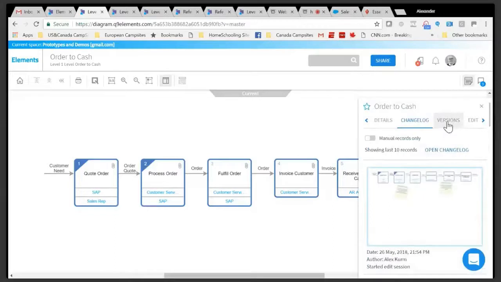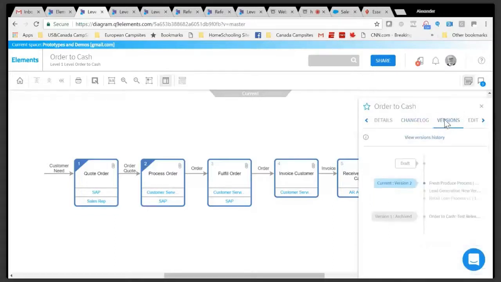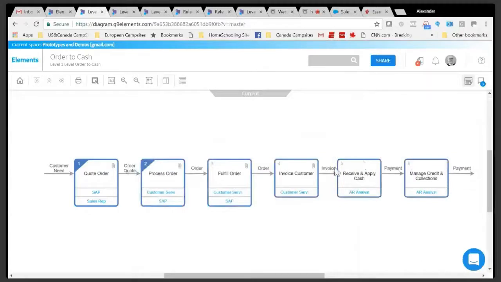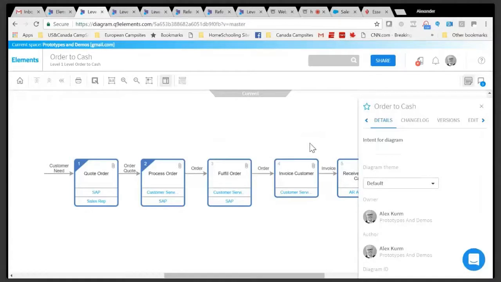Okay. Then you have something called version control, which is detailed version control and archiving. So you can see that, this is kind of a timeline, right? And again, version control is paid subscription only. But with the version control, you get this. So here's this timeline. So I've got a draft, I've got version 2 and version 1 archive. So version 2 is what I'm on right now because it's highlighted. When I click here, I can't edit this map even if I try. There's nothing I can do to edit it. I can interact with it by bringing up the attachments, but I can't edit it because it's a published version, right? End users can't change the map, it's published.